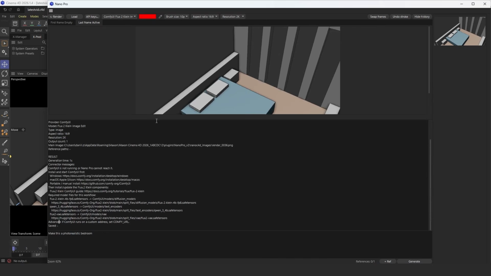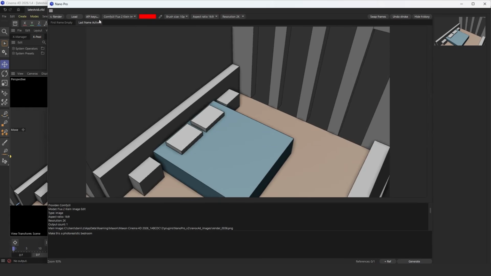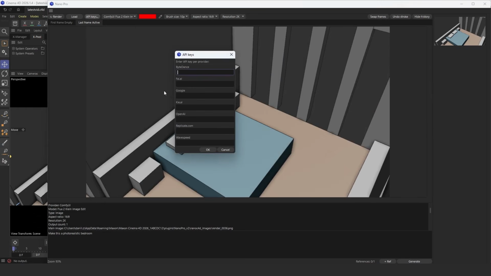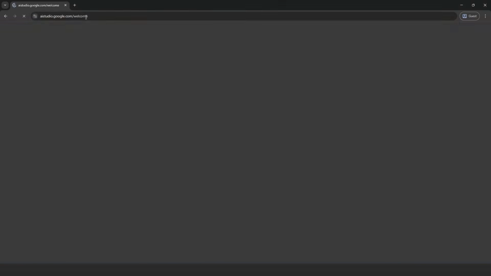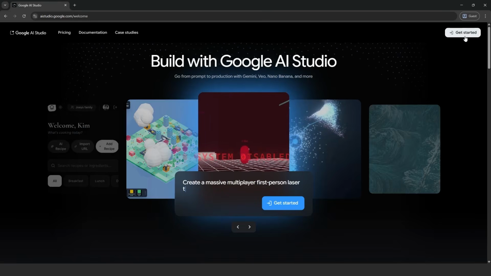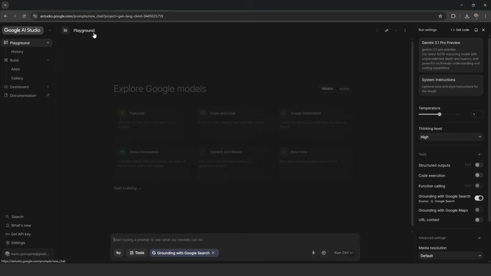So, in the new version of the plugin, you have two ways to get started, the simple one and the free one. Let's start with the simple one. Click the API keys button. This is where you enter the API key of the provider that will actually give you access to the AI models. For the demo, I'll start with Google, simply because these days almost everyone already has a Google account. Go to AIStudio.Google.com and sign in, then click the Get API Key button.